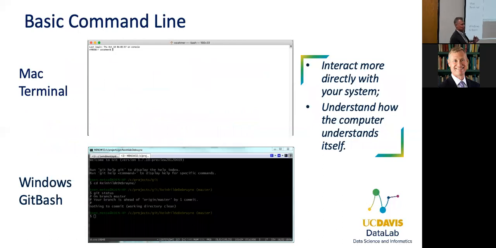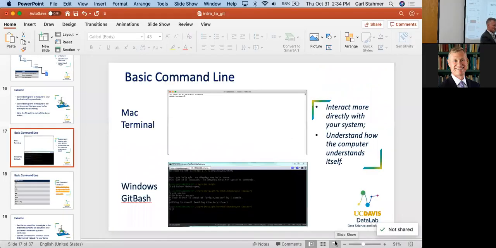Okay, so now we're going to use those to start to move around on the command line. Here's where for some of you, this will be a new experience. If you're on a Mac, find an application called Terminal. On a Mac, it's in your applications directory, in a folder called Utilities. If you're on Windows, once you finish installing Git, go to Windows Explorer, go to Programs, and you should now see an application called Git Bash. What you want to do is launch Git Bash.